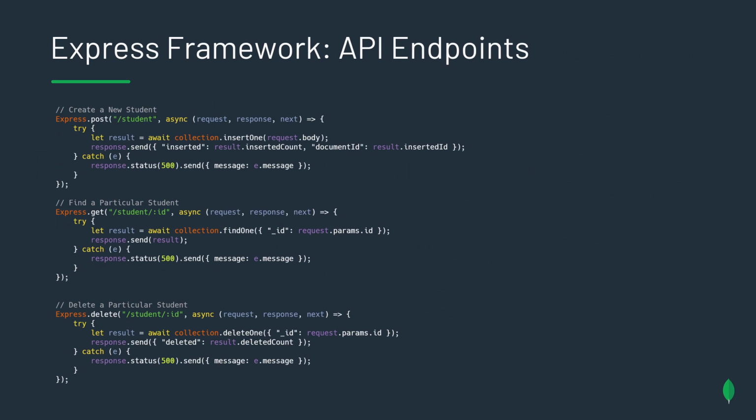Now, to actually use this in API endpoints, it's going to be very similar to what we've already seen. So we have a post endpoint, a get, a delete. We have collection.InsertOne, collection.FindOne, collection.DeleteOne. It's the same usage scenario that we saw with the previous slides, which were just CLI commands or Visual Studio Code Playground commands. So each API that MongoDB offers, it's going to be pretty much the same between languages.